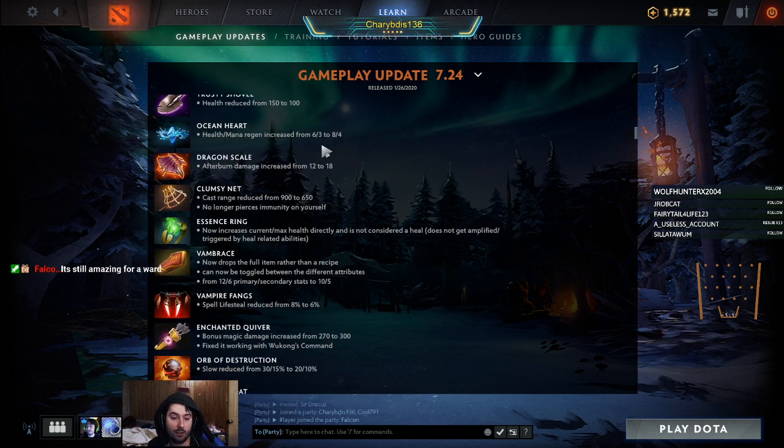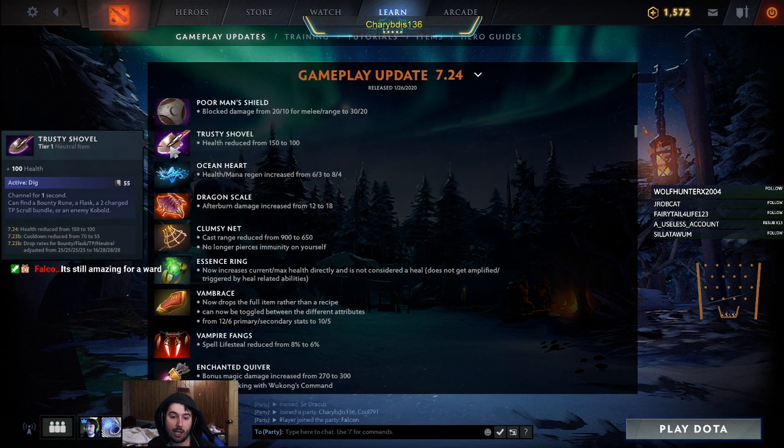It's nuts to me. Health reduced in Trusty Shovel, making it worse in general to carry, but good on the team because you want that active. So core really doesn't want to hold this at all.